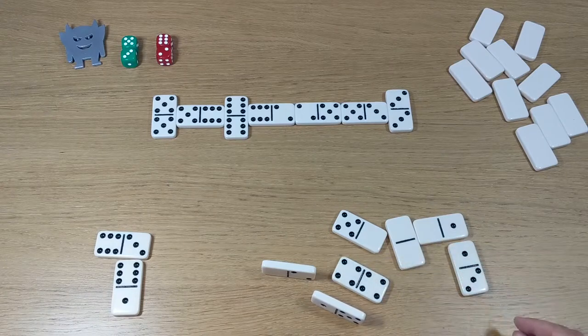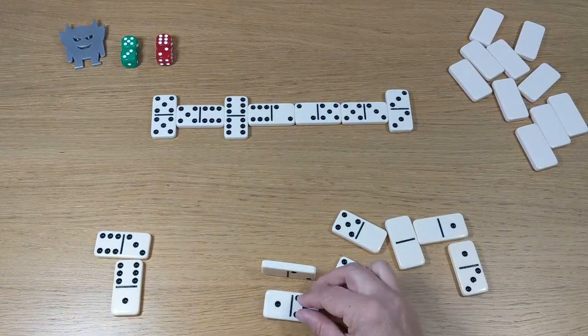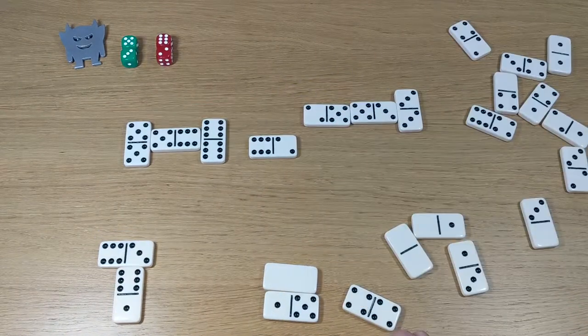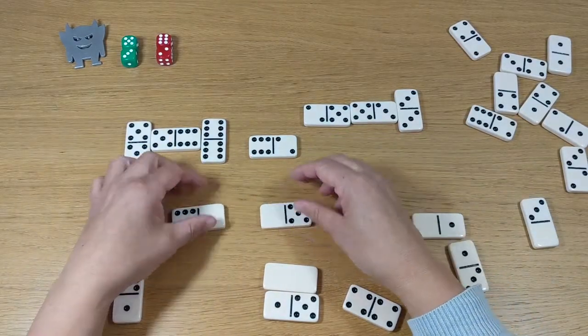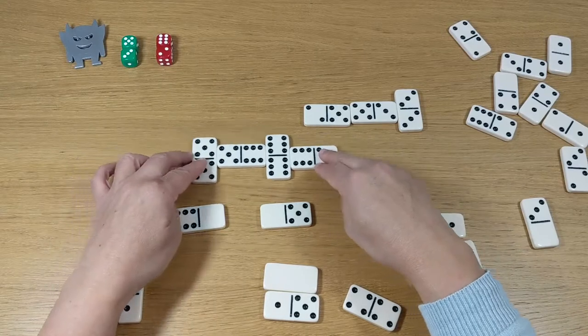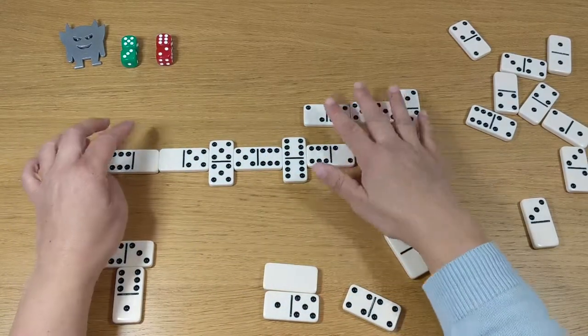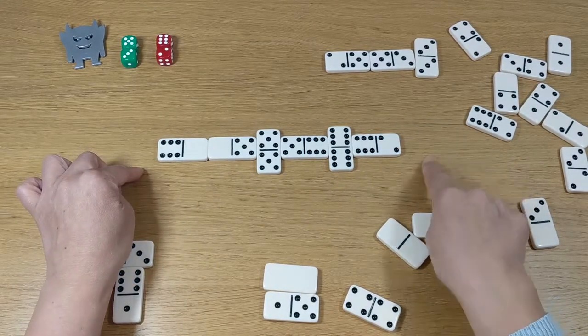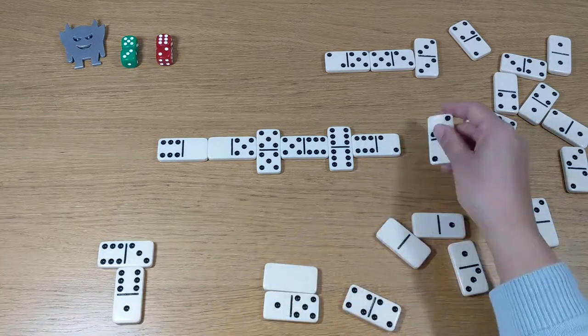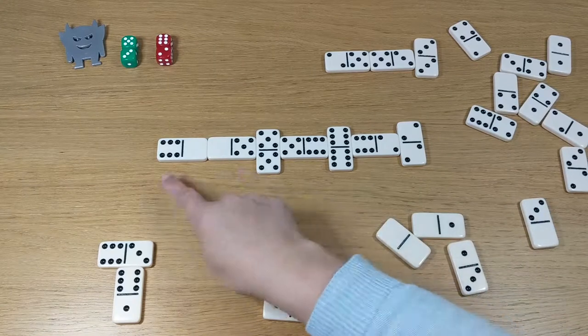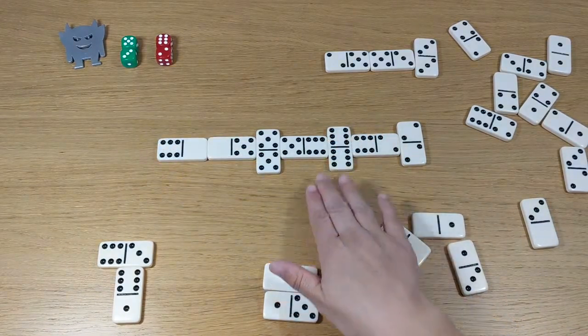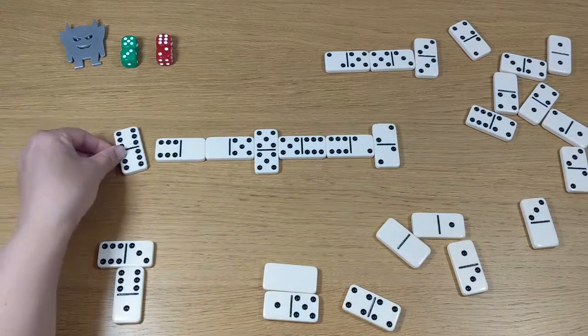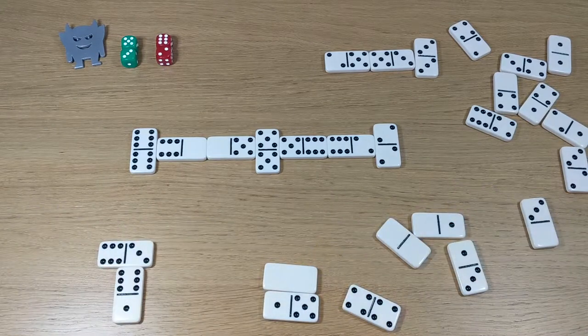And your short scorpion, which is in this case, the six and the two tile, which is here. This is the short scorpion. If you place that, you get minus one. You have your double long scorpion, which is when you have two on one end and six. Sorry, that's your long scorpion. That would give you minus one point. If you've got a double on one end, that would give you minus two points. If you have a double on both ends, if there's a double six here, obviously, we've already used it. If we hadn't, oh, I suppose you would only. Well, I suppose if you didn't have it right at the beginning, you might not. Then that would be a quadruple long scorpion.